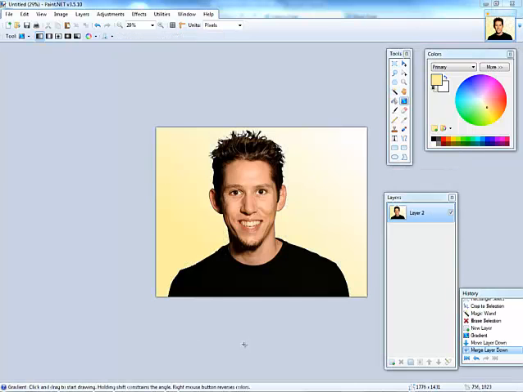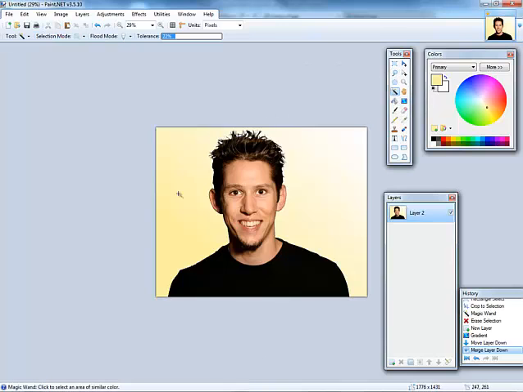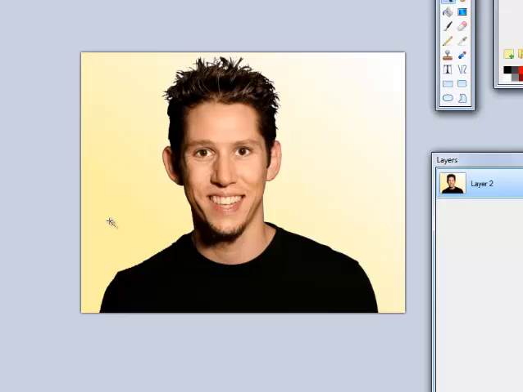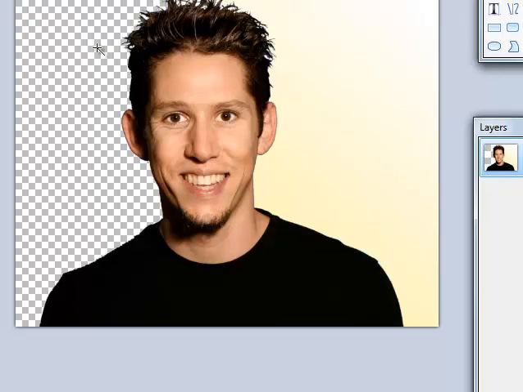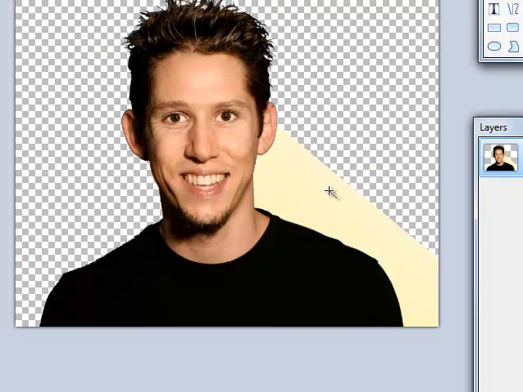So you can see this background is not all the same color. So let's see how the magic wand works here. Click on magic wand. If I click, what the magic wand actually does is it chooses a pixel and it tries to find pixels pretty much the same color as that are connected to it and selects them. So you can see if I click there, it hasn't selected all the pixels. So I've actually got to go around and do it quite a few times.